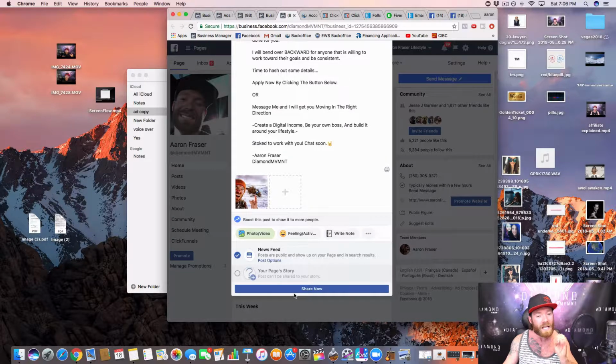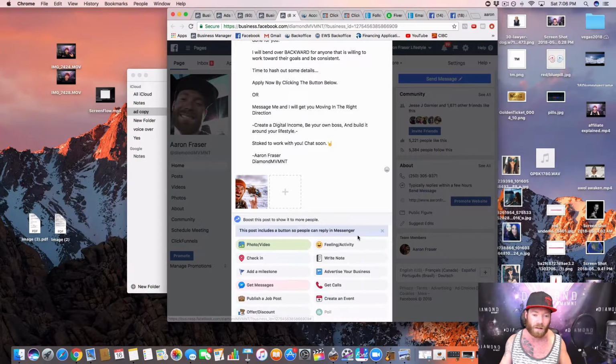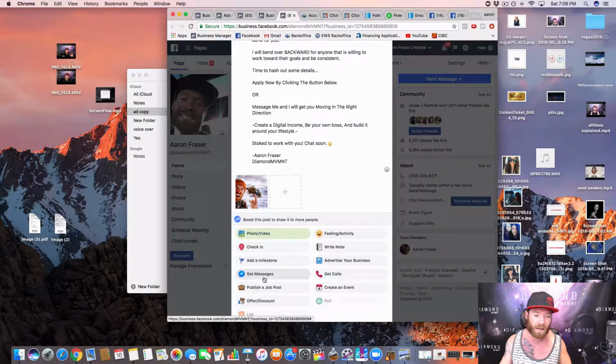Now, if you were testing through conversions to messenger style advertisements, so instead of going to the landing page, you were sending them to your Facebook Messenger, then what you're going to want to do is click here, or on your phone there will be a spot that you can do it as well, and you go get messages.